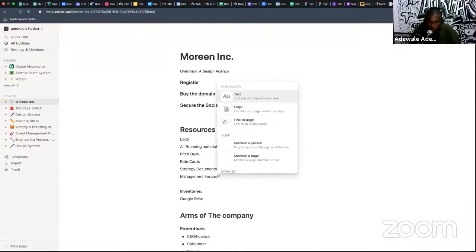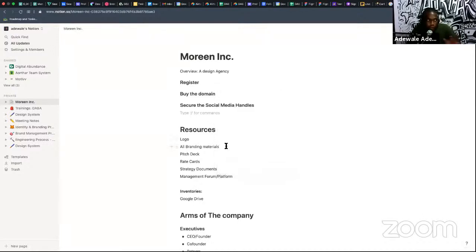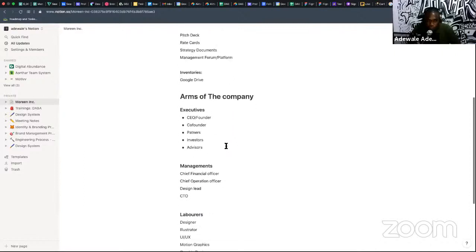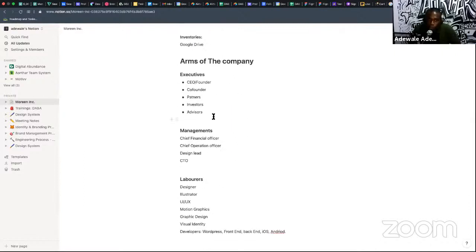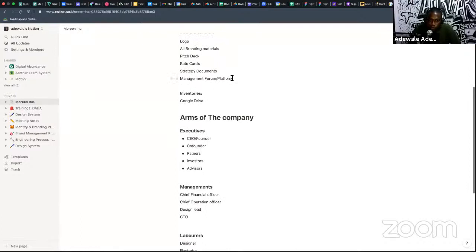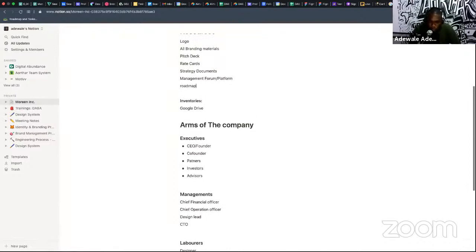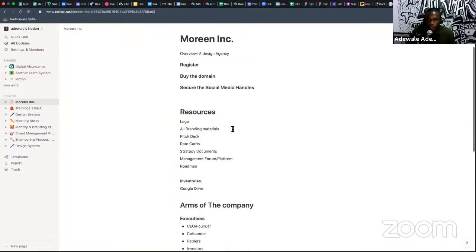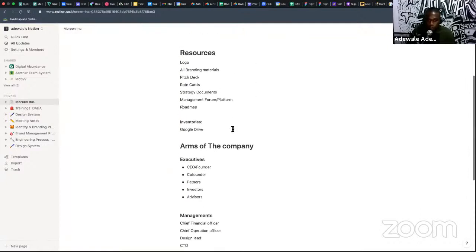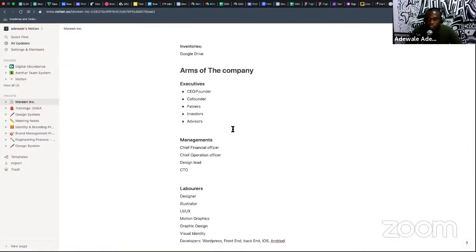Now you have where you're going to. You probably also need a roadmap, so let me put a roadmap here. I'm going to explain what all these things mean. Now that we have all these things written down, we now know where we are going. It's important that you plan yourself before you start, especially as a president or chairman or founder. You need to be sure where you are going.